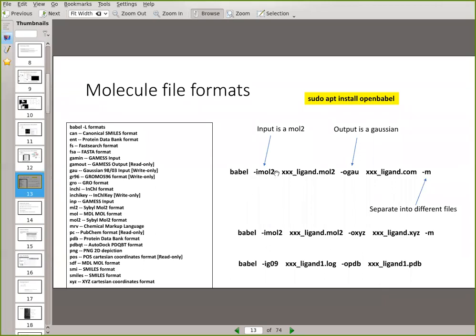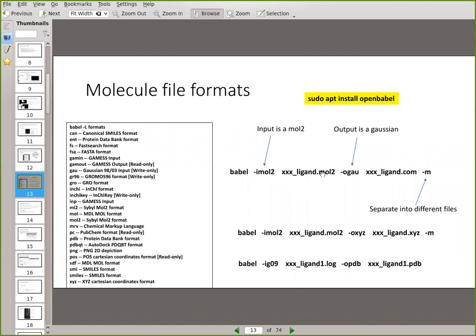And then, without spaces, the -i is for the input file format. You can see here I'm using Babel to convert from an input mol2 file format. If the input I'm trying to convert from is a PDB, I'll type -ipdb. That's the from. Then, straight after that, you have a space and you type the name of the file you're trying to convert from.